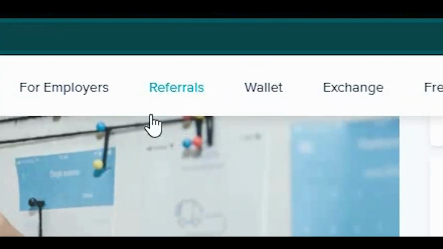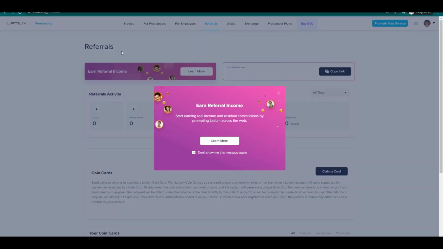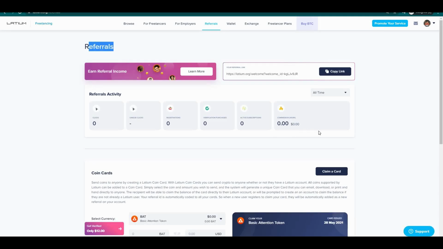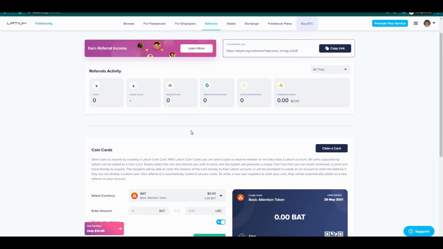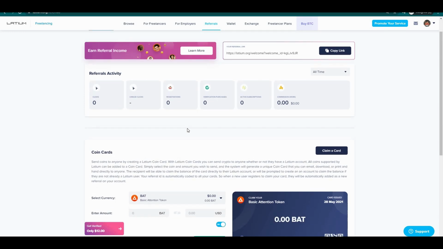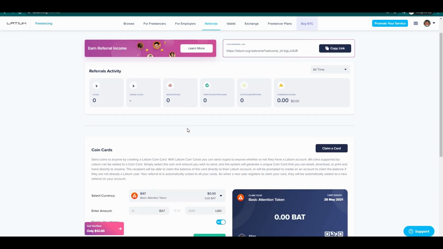I want you to click on this referral option right here. And then you are going to see your referral dashboard. This website has a very good referral program in which you can earn free commission every time you refer someone on this website. You can earn if someone clicks on your referral link or if someone purchased some verifications and many more. There are many ways you can earn free bonuses with their referral program.